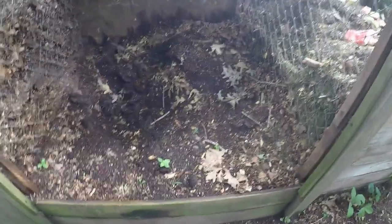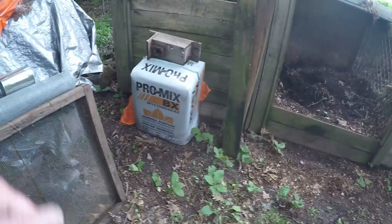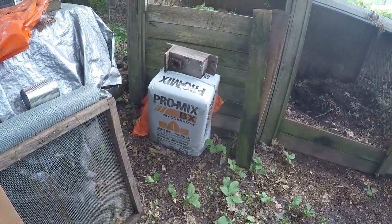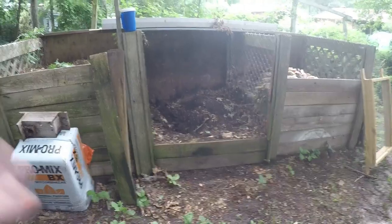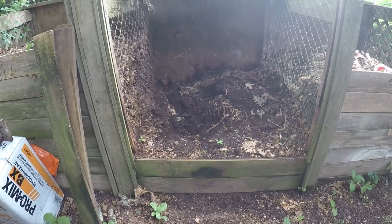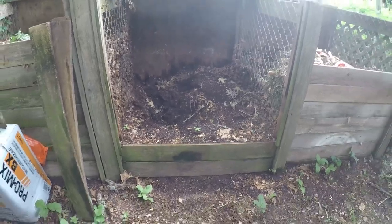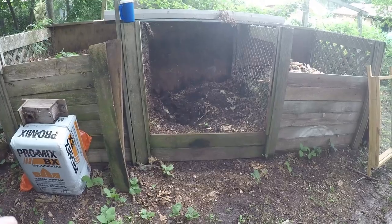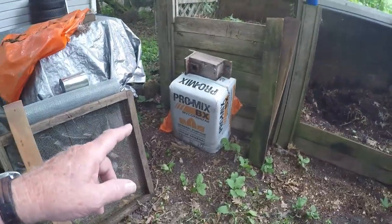I need to make some more potting soil. I did three or four videos on how I make potting soil: I use my compost sifted, and I add Pro-Mix to it, which is a general-purpose growing medium with a lot of sphagnum moss in it. I mix it about half and half, depending on the soil. If your soil is fairly wet and damp like this, you might use a little bit more of it. If it's dry, go half and half, and it makes really good potting soil. Your compost is essentially inert — occasionally you'll get a seed come up, but once it's been exposed for months, it's inert and won't have any weed seeds in it.